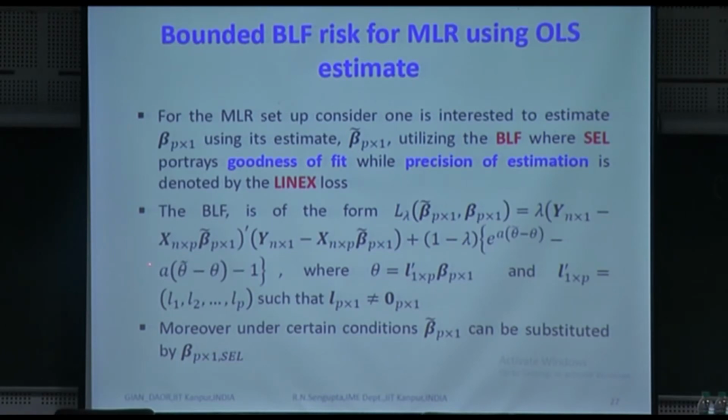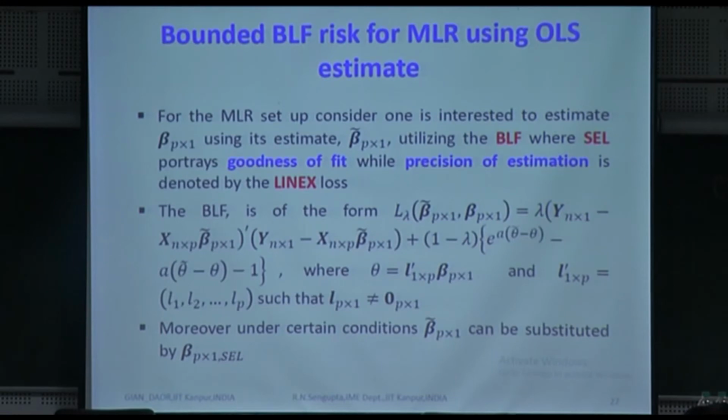Now in the first problem, again I'll just state it without the details. So here it is. Don't be too much bothered about the details of the equation, just concentrate on the first part. If you check starting this curved bracket from here to here, it is a squared error, because it is what? This transpose multiplied by its value, which is a squared error loss.